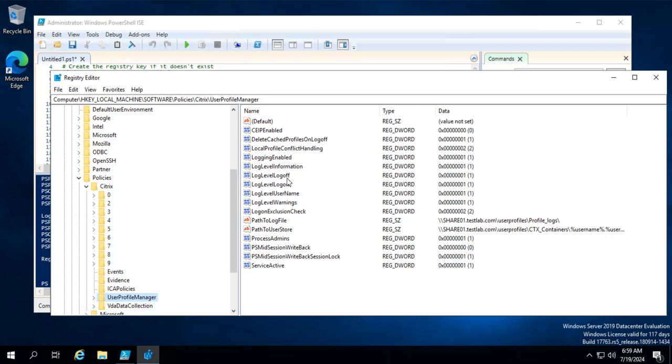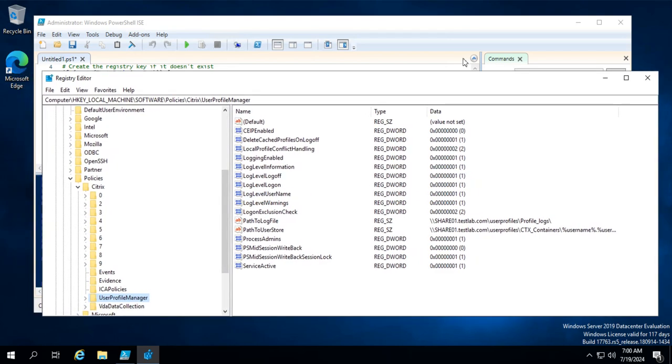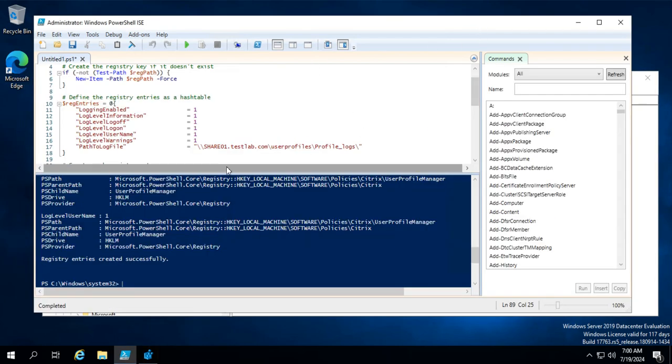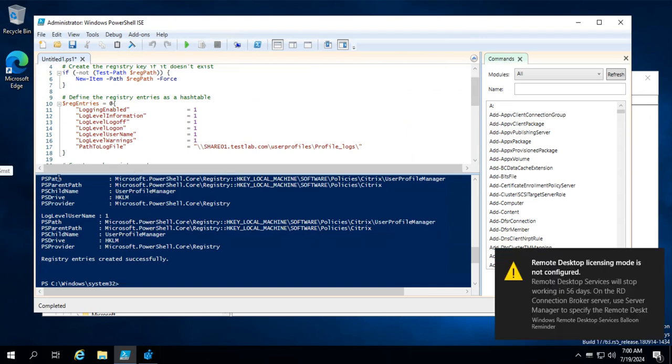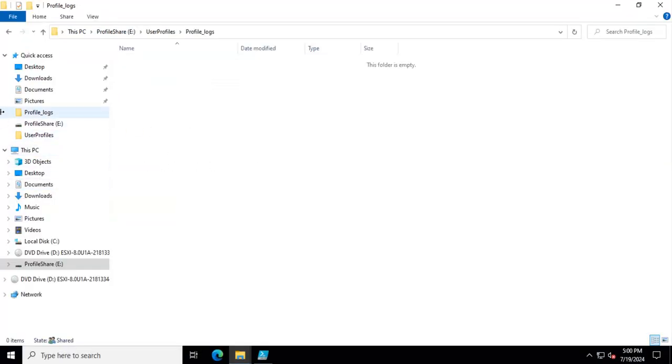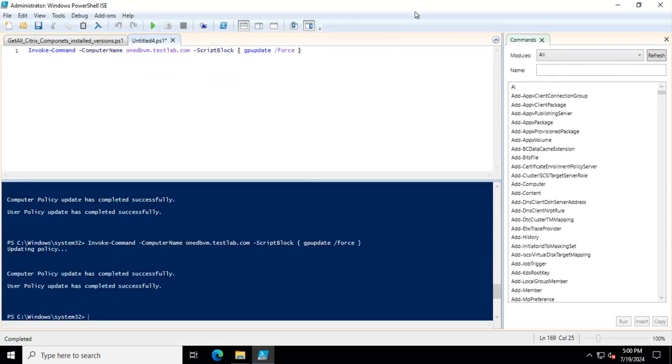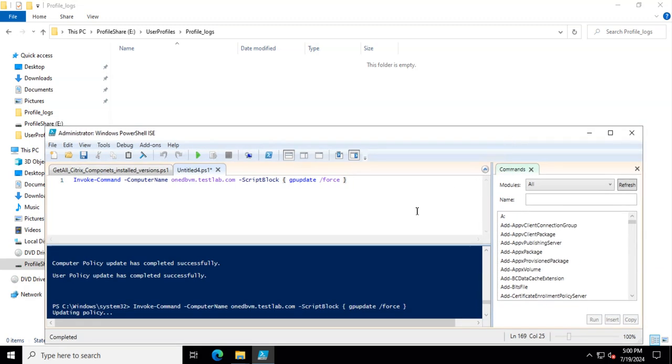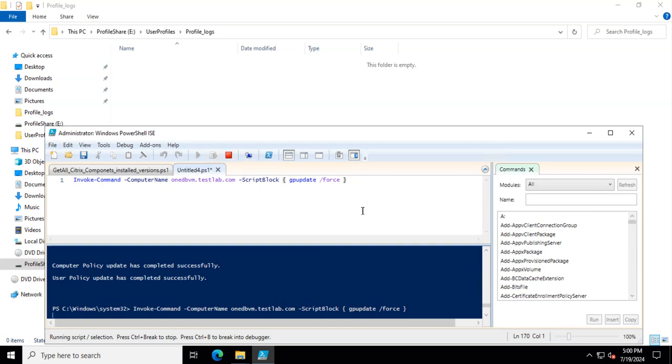So our normal dword entries, they are exactly like the GPO would create them. And from this point on, we should have a log. Okay, if I update the GPO one more time, it should create or maybe I need to re-log in. No, so it's sufficient to update the GPO.